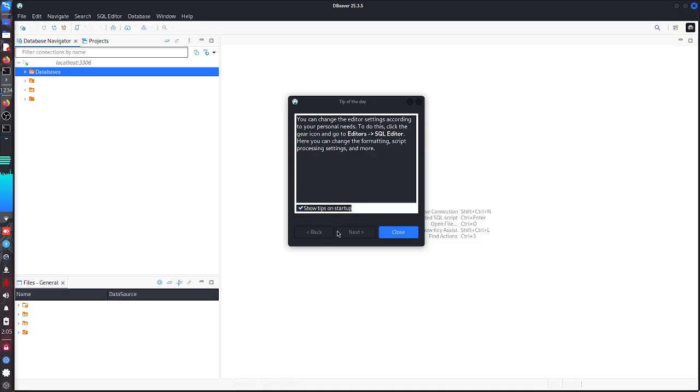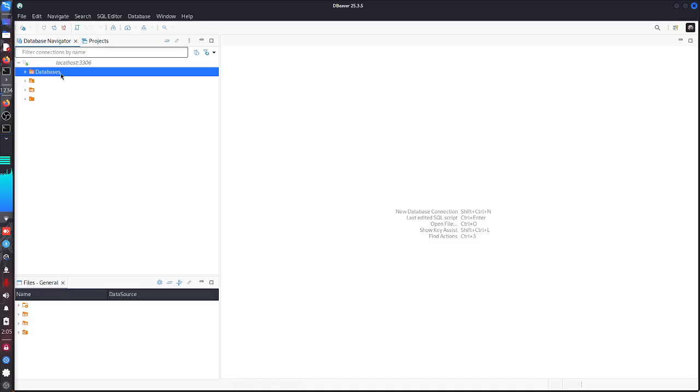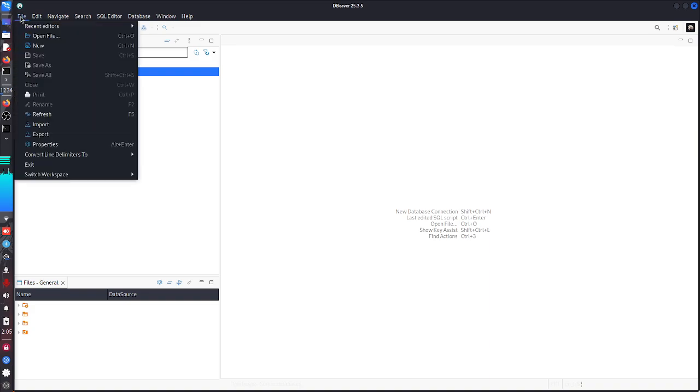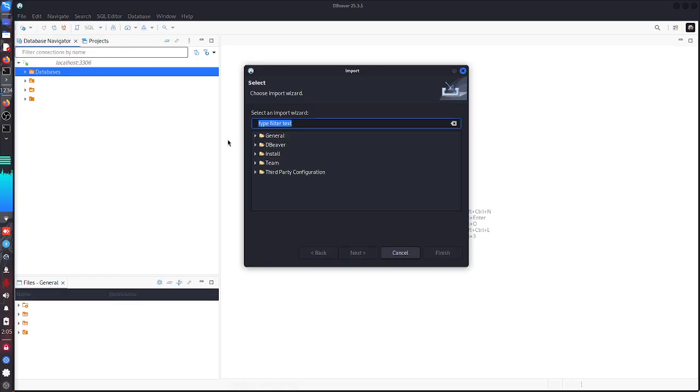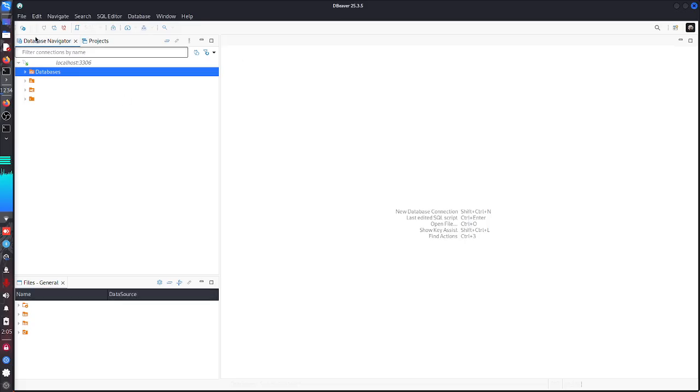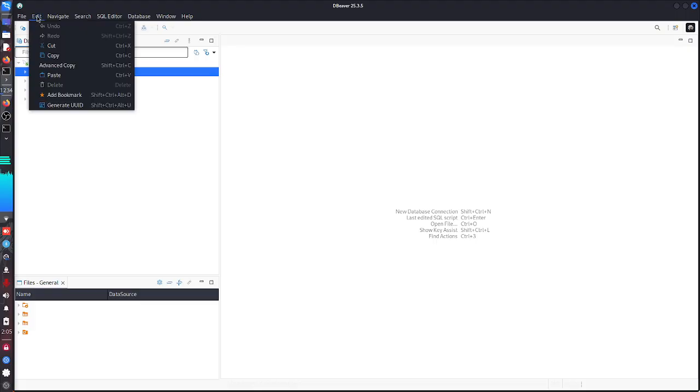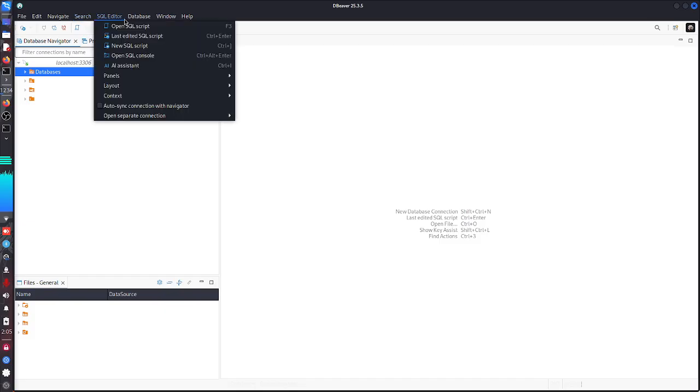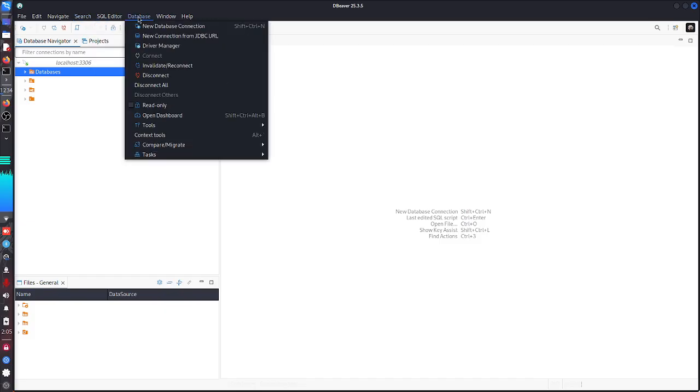Okay, we'll close this, and import. Select import type wizard. Okay, and then we will install third party. So is there anything? Yeah, database. New database connection.